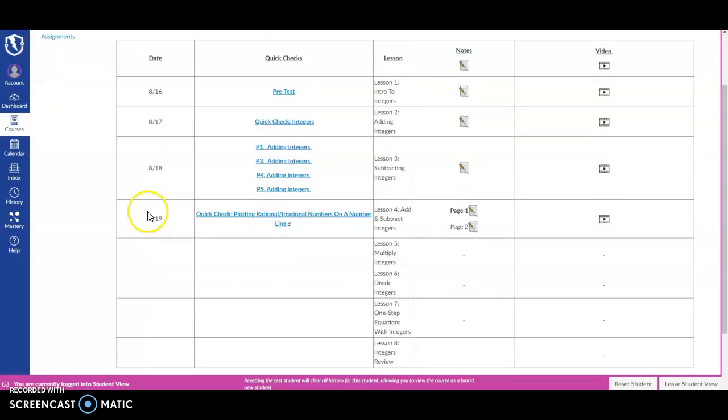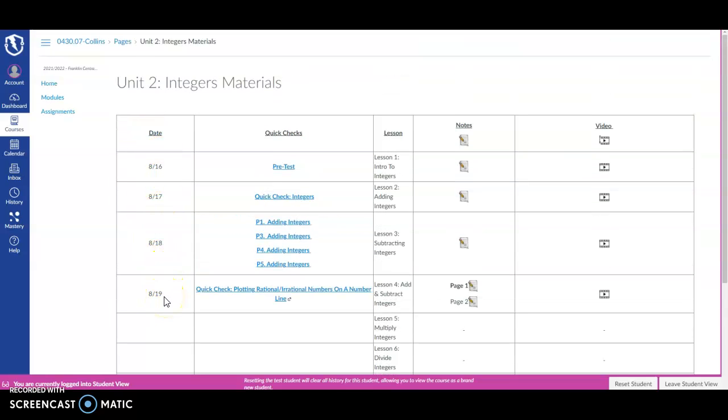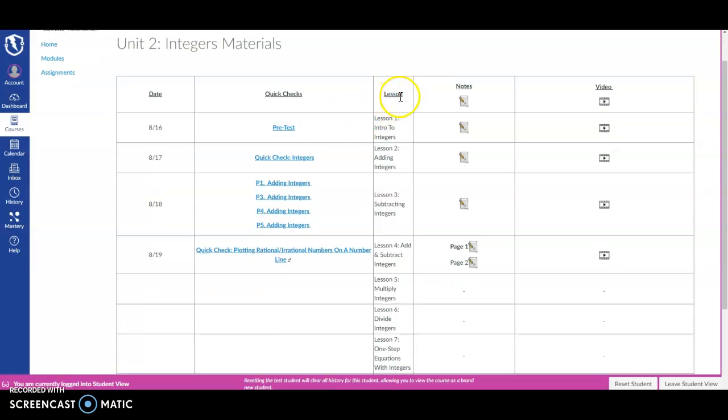As you can see on the far left side, it has the date that we do the lesson. Anything under Quick Check will be put into the grade book as a practice grade. So it will go in the 10% category if I put it in the grade book. Then we have the lessons, and then the notes, and then the video. The notes are blank notes for the day, just in case they want to print them out, or as a parent, if you know your child's going to be absent, you can print them out before, so when they watch the video, it will follow along with the notes. All notes and videos match up.